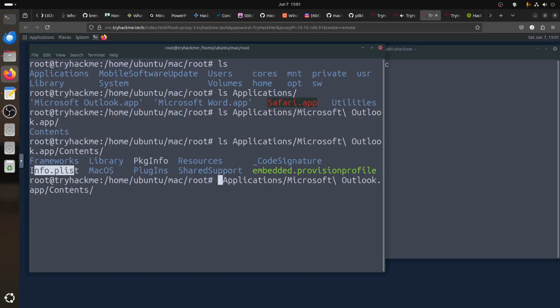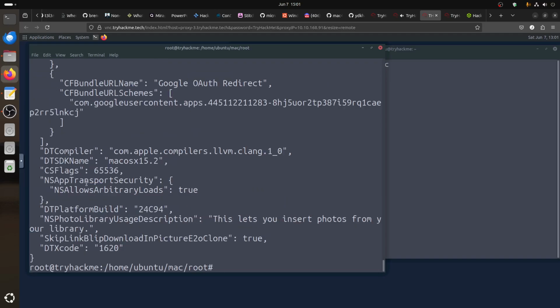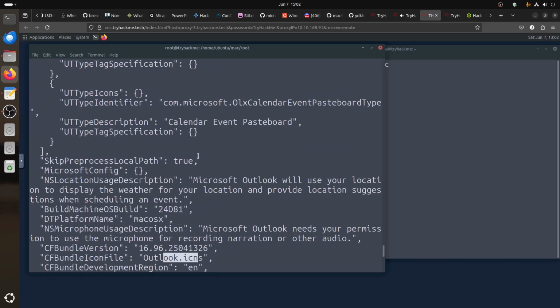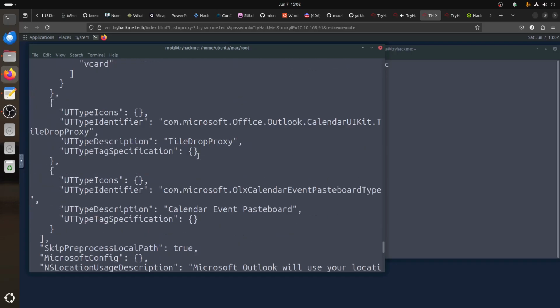In the Contents folder we see especially the Info file, the information about the application. We can open that file with plutil -p and get the info from it. This tells us all the information about the application, like the Outlook icon, everything related to that specific application.